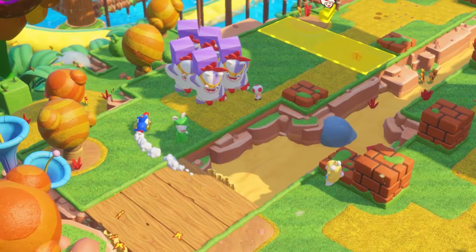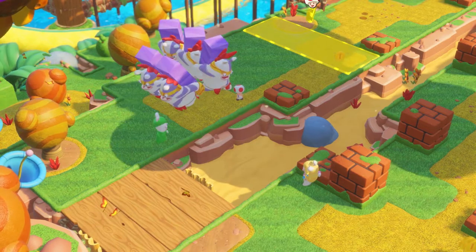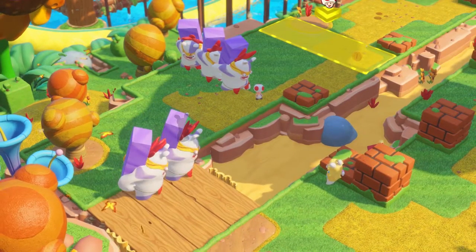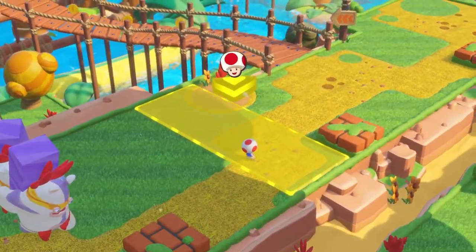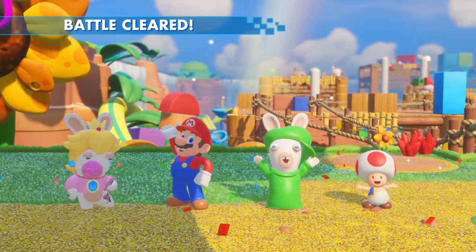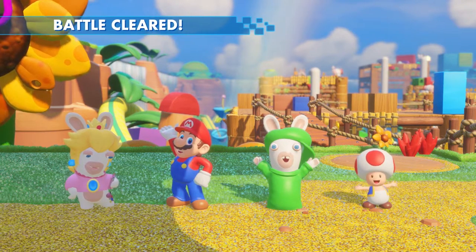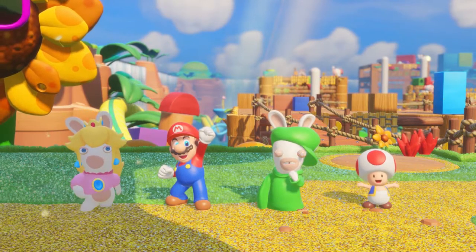Just get them as far as humanly possible away from Toad. But it's not like it matters. I mean, I could literally just move him there right now and the thing's over. There we go, done. And everyone's fine. And I get extra skill orbs and what have you, and we're pretty much done here.